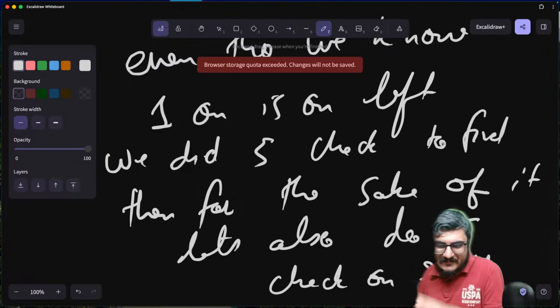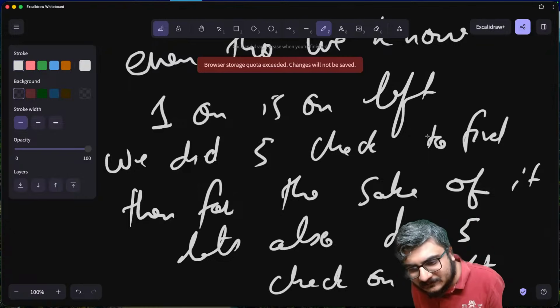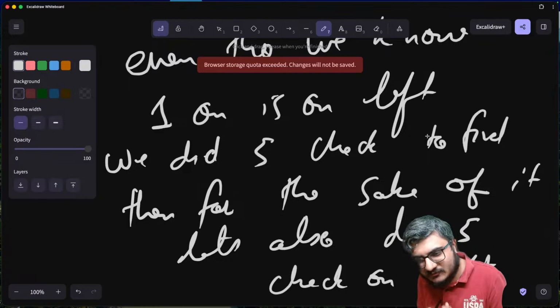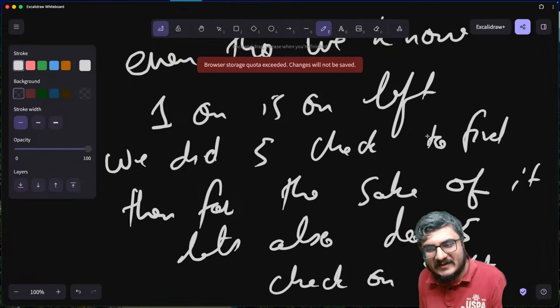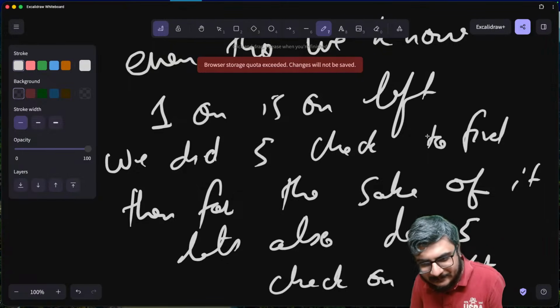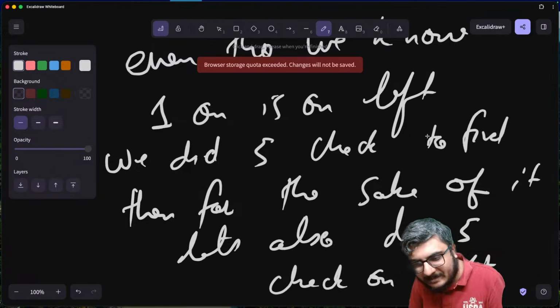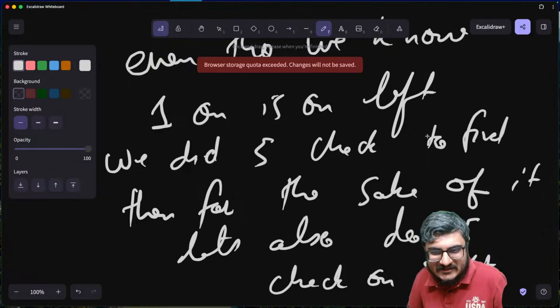Initially we confirm that if we magically know which side one is, then the number of comparisons we will do is n log n. Now I'm saying let's do the same thing, but whenever we are comparing on the left side, we will also compare one element for the sake of it on the right side as well. So if we ended up comparing 5 elements on the left side, we will compare 5 random elements on the right side. Then what would be the number of checks now?